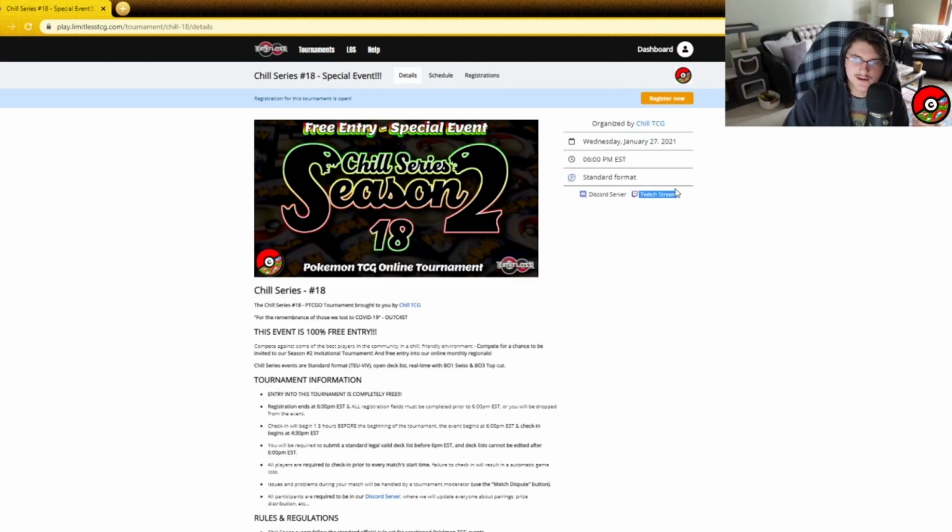So at the top, it'll give you the more basic info here. It'll say organized by Chill TCG. This is our organization that runs tournaments, ran by myself. It gives you the date, Wednesday, January 7th, 2021 at 6 p.m. Eastern time. That is when the tournament starts. It's standard format.